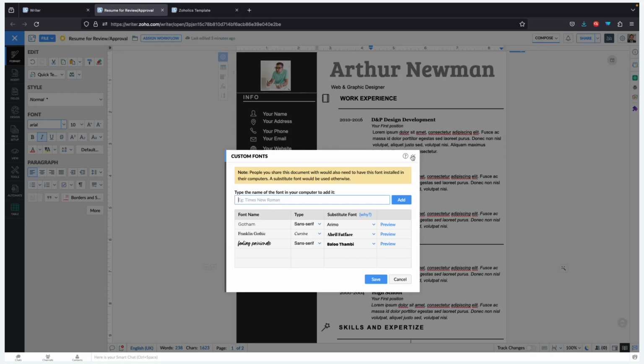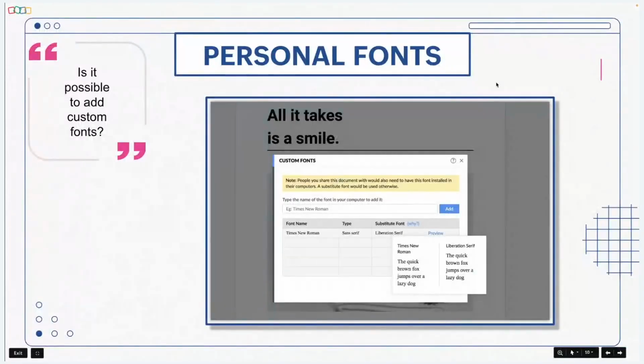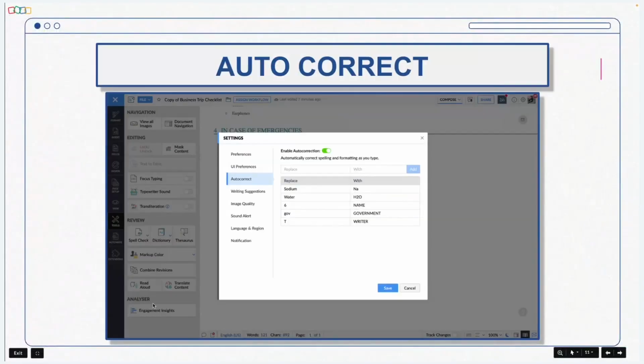You know what? Autocorrect is indeed a lifesaver for me. I often use words like AD in the context of Active Directory, and it's always highlighted as an error. If I could list all these words as words I don't want to be given error suggestions, it would be very helpful. Yeah, Writer also has an autocorrect feature, which allows users to add words that will automatically correct the spelling as they type.